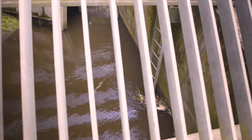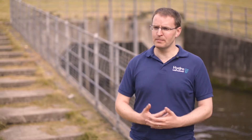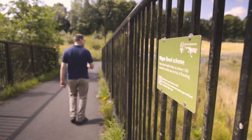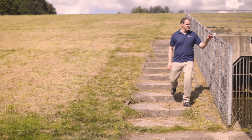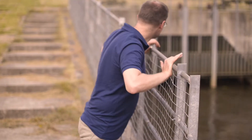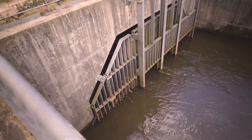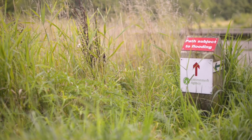They can also look to deliver other aspects and benefits through dealing with the problem. You can look at increasing amenity value by providing paths and parkland for residents and locals, and you can look at creating habitats and adding biodiversity value. For every £1 spent on solving a flooding problem, you can quite often get around about £10 back in benefits.